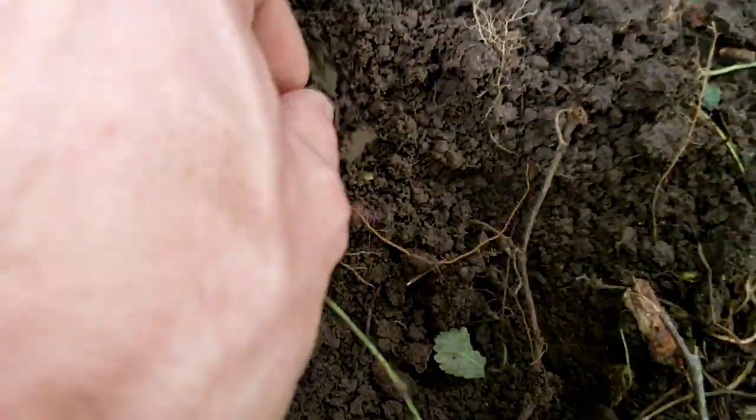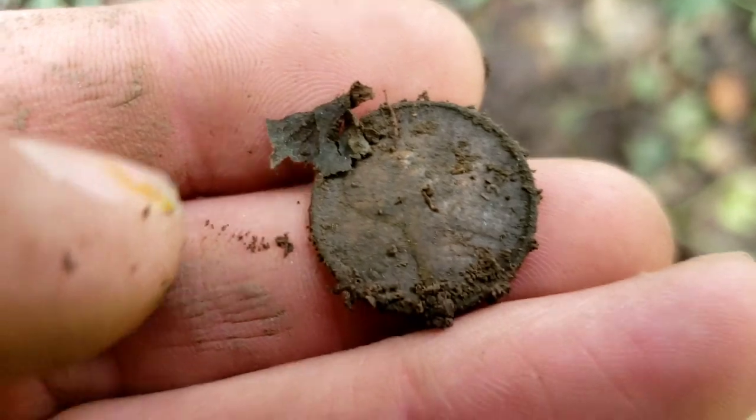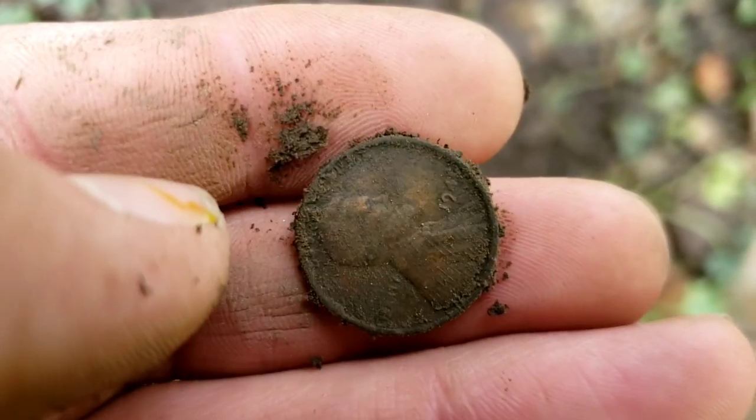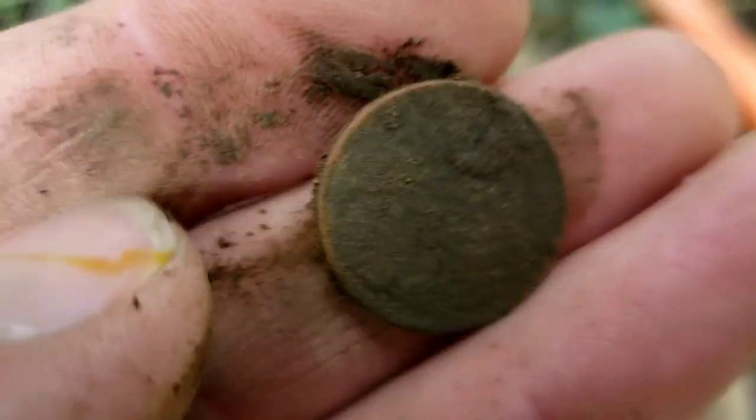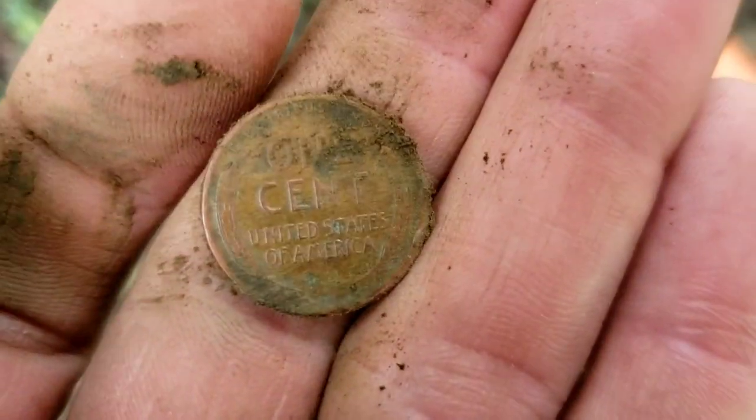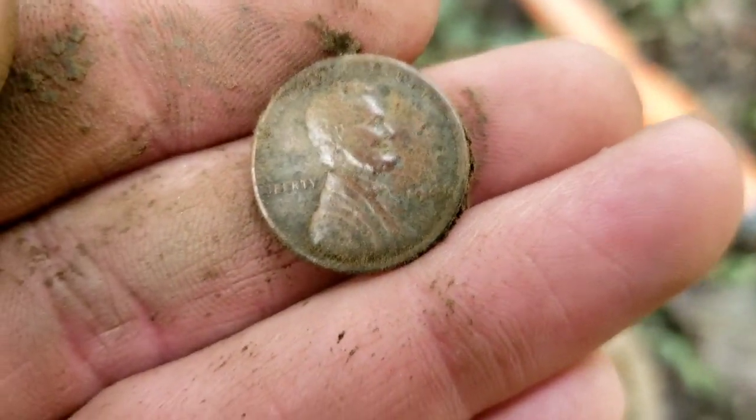I might be finally getting into the older stuff — this one's got a pretty interesting patina on it, maybe an older wheat. And yeah, possibly. 41 — still a wheat penny though. That is going to be my second one for this spot, and there is the one cent on the back. It cleaned up pretty nice so I will definitely take it.